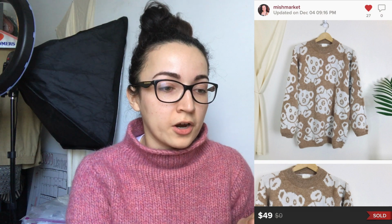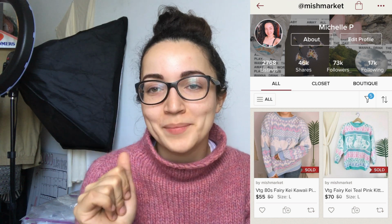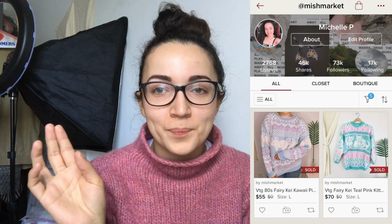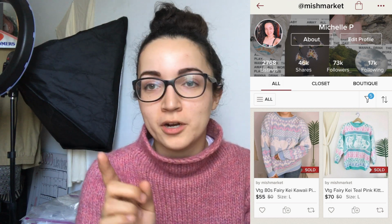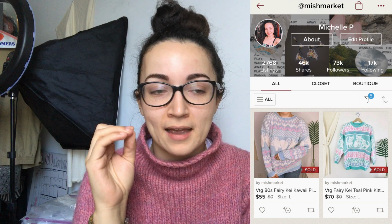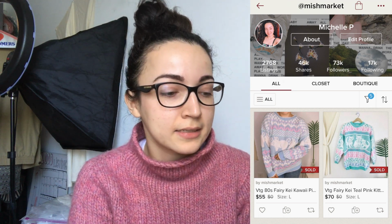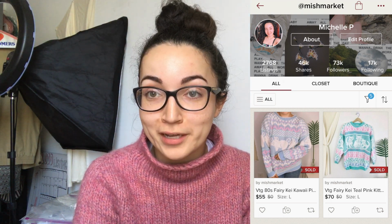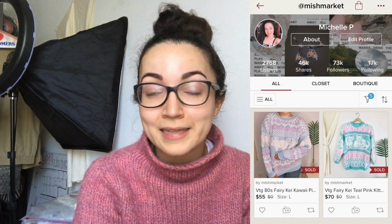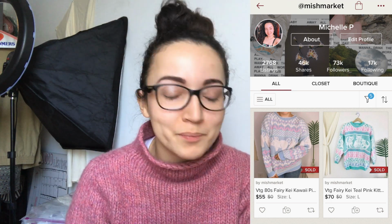But I have sold other sweaters from that general style. Okay, so I just quickly pulled up two other sweaters that fall under kawaii, which means cute in, I think, Japanese. But the tag that you would be searching for isn't just kawaii, it would be fairy kei. I'm going to put in two images of the sweaters that I sold that fit that category. Anytime you find a sweater that looks similar to this, it's going to sell for at least 50 bucks. One of them sold for 70 and the other one for 55. They both sold quickly. This is all just bonus information, and technically the one that I just sold most recently did not sell over 50. It sold for 49, but that's not the point. The point is to give you Bolo info.